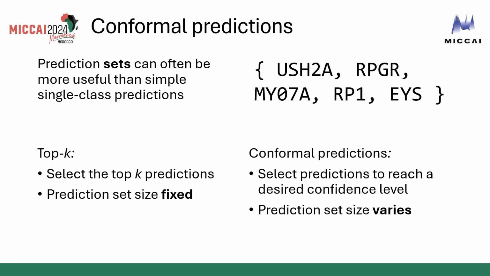As I mentioned, sometimes just giving a single output prediction class can be undesirable, and we may want to give multiple candidates instead. One area where people may be more familiar with this is top K predictions. This is where you rank the outputs by probability, and then take the top K prediction classes and give those as an output set. However, an alternative is conformal prediction. With conformal prediction, for every case, you size your prediction set to match a certain confidence level.